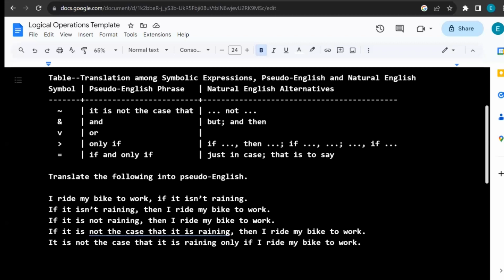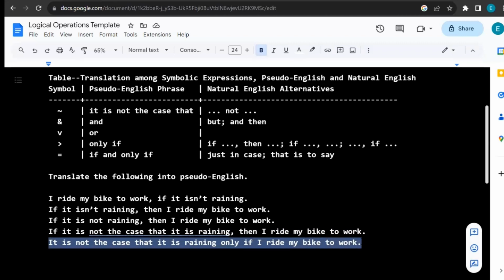But the fourth sentence here, I think we can still follow and feel that it is equivalent in logical meaning to the given sentence. And then this last part is where it gets a little sketchy, because now we've actually translated it all the way into pseudo-English. And, again, pseudo means phony, false, partial, artificial. And we can feel that artificiality here, like, it doesn't quite sound right. But this pseudo-English is really needed to get the symbolic translation correct, as we will see.